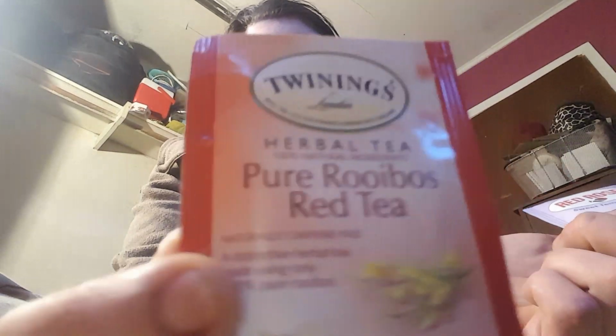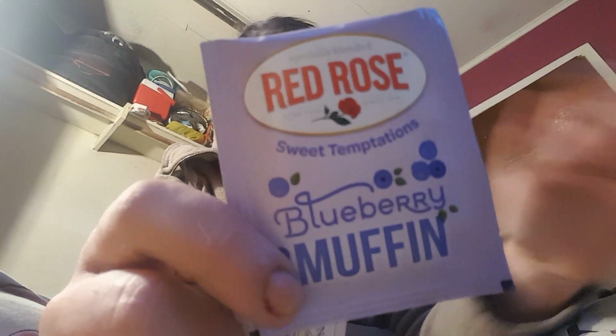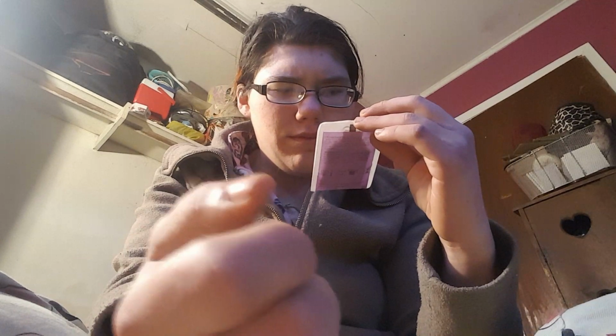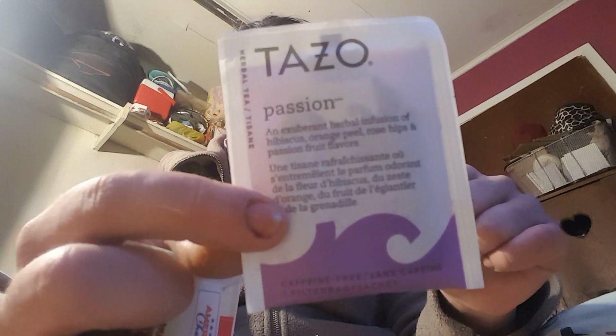Oh, here. This is actually the first red tea I've ever had, and it's really good. Here is the blueberry muffin. And the only brand from Save A Lot that I have. Yeah, I had to think for a second, like, wait, is this the one I don't have, or is this the one I do? Yeah, it's one of the ones I do have.